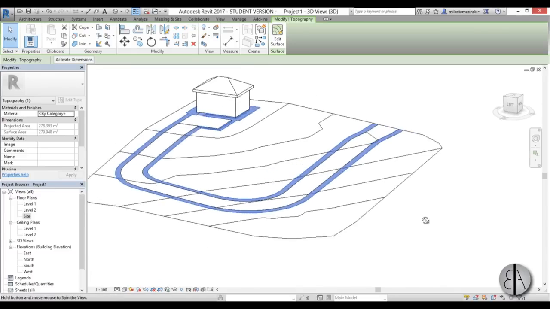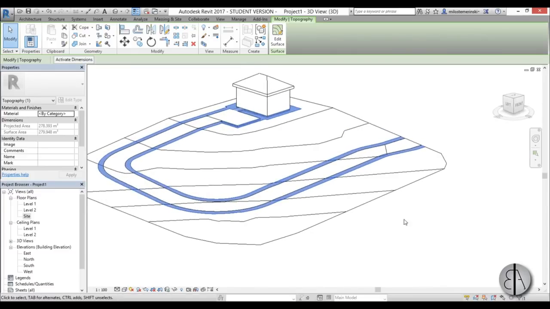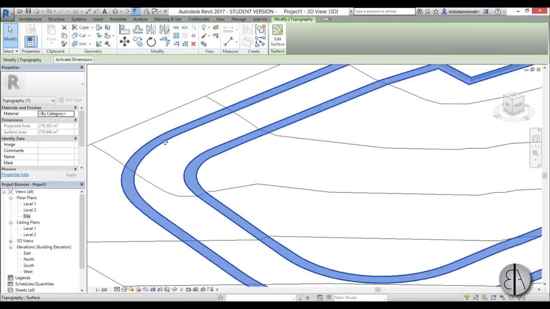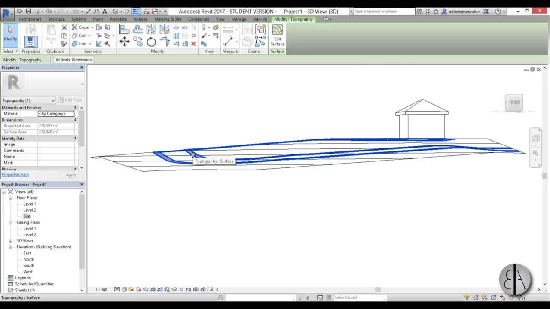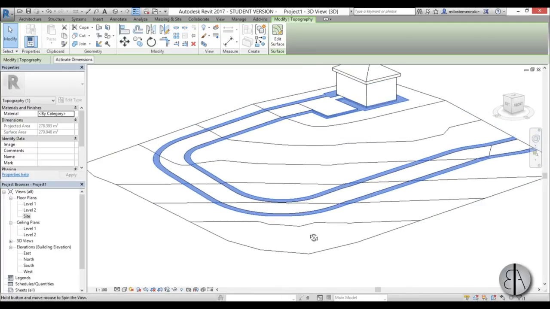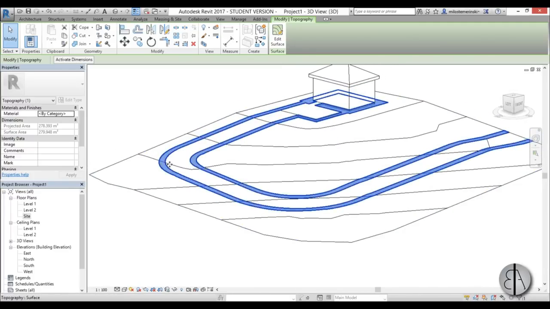Okay, so once this is completed, we need to do some adjustments. We want this curb to have some thickness, and we want it to go up a bit. We want to extend it up to be poking out of the surface. And how are we going to do that? First, I'm not going to be using this surface just like this as a surface. I need to turn it into 3D.